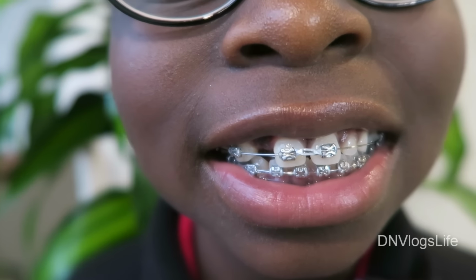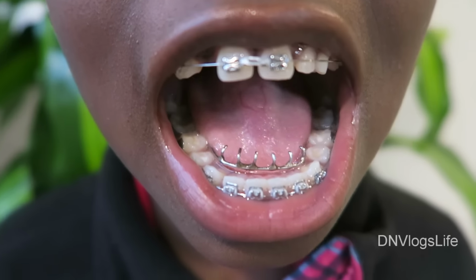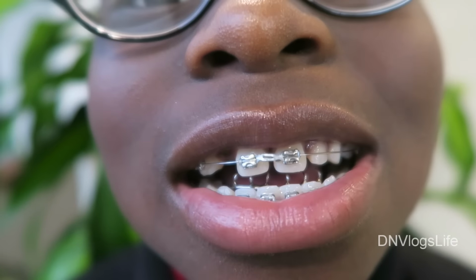And you can see the two front teeth. And what happened? What else? The gap closed. The tongue guard got lifted up so I can actually put my tongue next to my teeth. Okay, let's see the tongue guard. So you can see the tongue guard got lifted up. And you see it's kind of way up there. So close your mouth a little bit. Let's see. Yeah, you can see the tongue guard is more visible, unlike the other times.